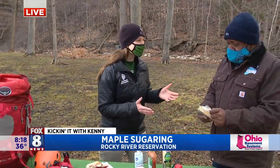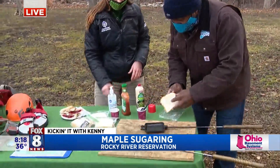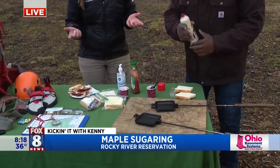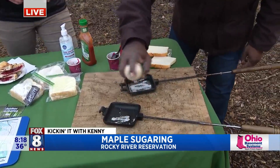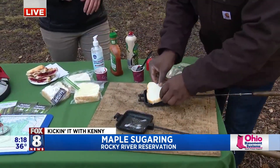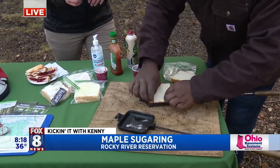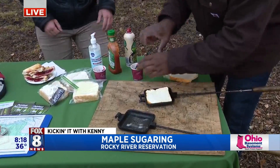Kenny, we're going to have you try our pie iron cooking. So before you put the bread on, go ahead and spray the pie iron so they don't stick — we don't want anything to stick. That wouldn't be good. And then take one piece of bread, put it on that side of the pie iron and just go ahead and put it inside of it. These are not hot, so you're not going to burn your fingers. I'm just kidding!